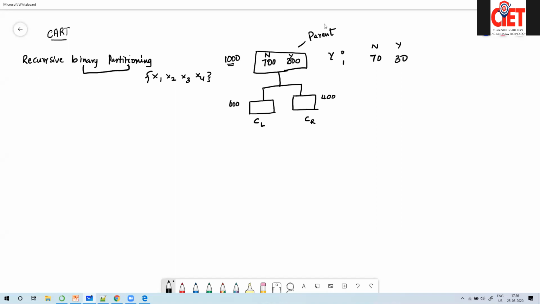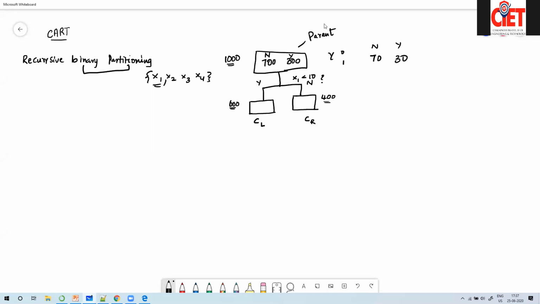Now, the first question is, how did we get 600 observations here and how did we get 400 observations here? So this separation is going to be made using a split criteria. Let's say we use a split criteria which is like this. If x1 is less than 10, if it is yes this side, if it is no this side. We have an input variable x1. If x1 is less than 10, those observations will go into the left hand child. If x1 is greater than or equal to 10, those observations will go into the right hand child.